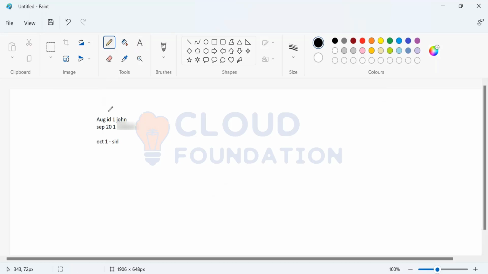So now let's take the fail-safe. The data retention is configured as 7 days, or let's make it 10 days. If I delete this record, John, let's say I created it on August 1st. If the retention is set to 10 days, till August 10th I can access this record, right or wrong?